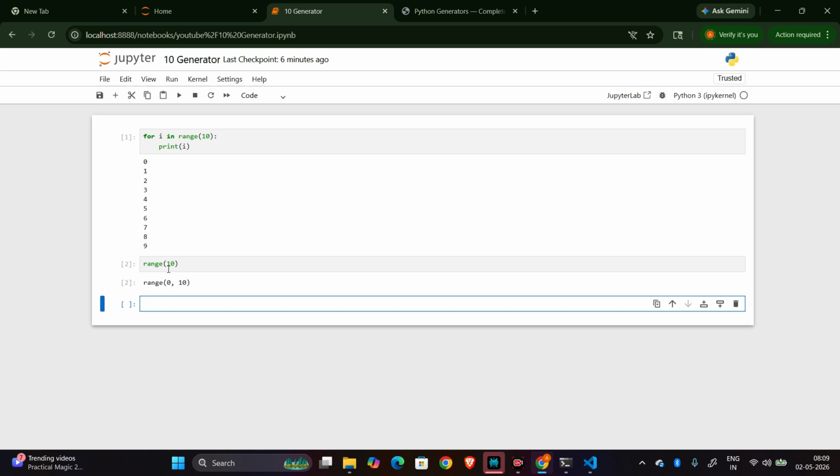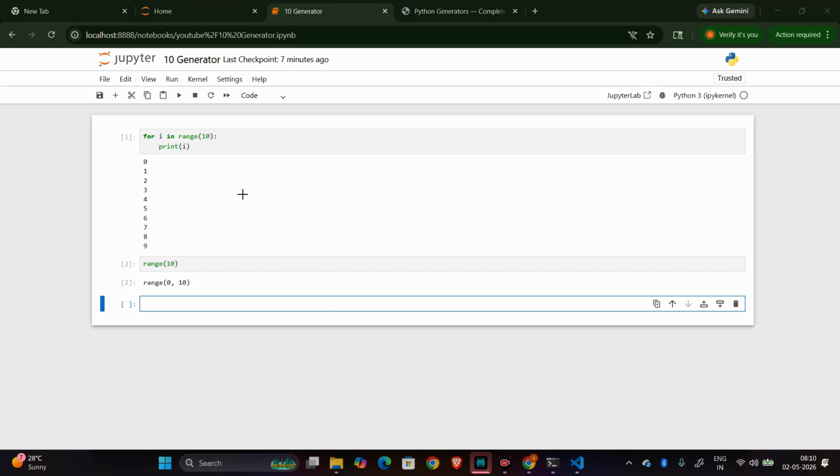It is saying this is a generator function. So when you call this one, it will provide one value at a time. First it will go here, it will take 0 and i, and it will print. Next time it will go, it will return 1. Again if it goes here, it will print 2, 3, 4 like this. It's printing one value at a time when it is called. So this is generator functions. Okay.